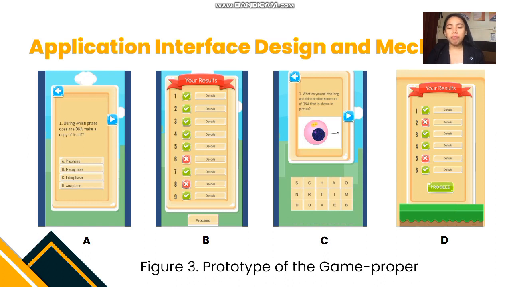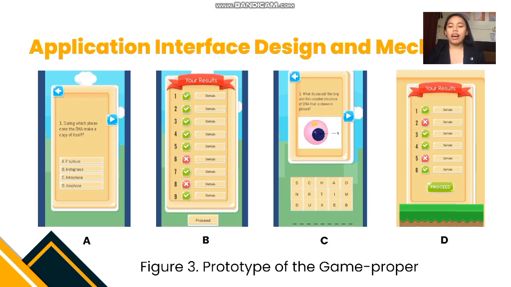The game proper has two types: quiz type and guess the word, summarized in Figure 3. Figure 3-A shows the quiz game, which is the multiple choice type. The user has to choose the letter of the correct answer. After answering all the questions, the user will be directed to the scoreboard in Figure 3-B, which reflects correct and wrong answers. By clicking the details button, the user will be given explanations on each item. In Figure 3-C, the guess the word game requires the user to guess the answer by clicking on the letters shown in the boxes. The user will be given three chances. If the user's chances run out, a dialogue will pop up. Like the quiz game, a scoreboard and explanation will show in Figure 3-D after answering all questions. If the user wishes to go back, they click the back icon; by clicking proceed, the user will be directed again to the mitosis map. This process is the same for meiosis.